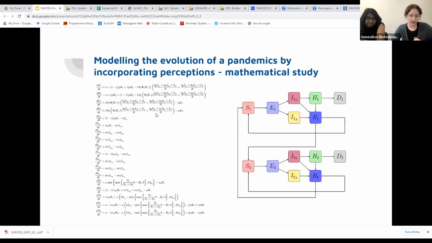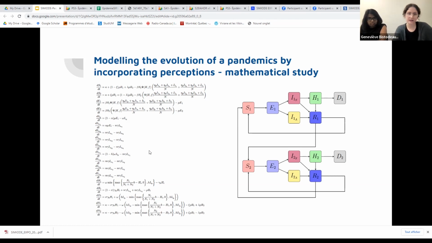All right, so last summer, we worked on developing a model that incorporates the perception of the population regarding the pandemic. So we decided to separate the population in half. The first group in the population would follow sanitary measures that were implemented, and the other group, group 2, would not follow these measures. And each population would have the possibility to change their behavior once they recover. So for example, one person that used to follow measures and that would get COVID could afterwards stop following these measures. So we have these movements between the groups.